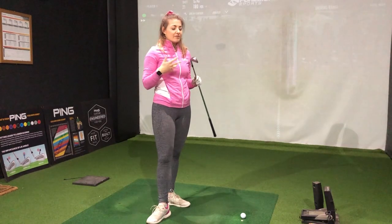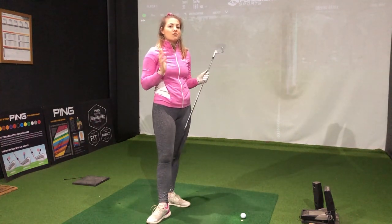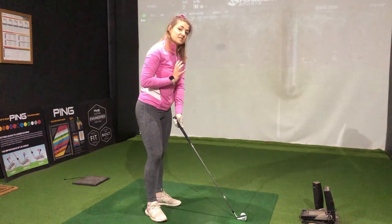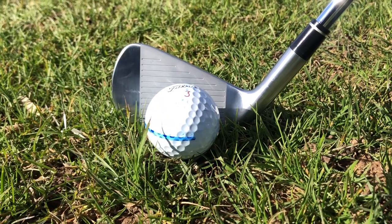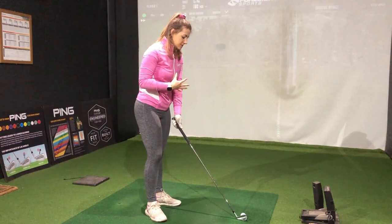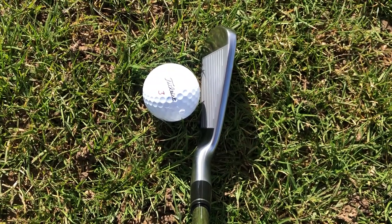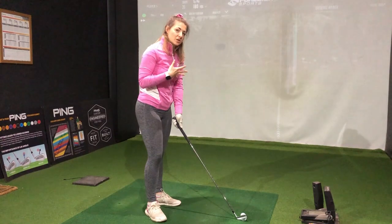Let's go see how we get on with the 4-iron. Typically I don't carry a 4-iron — I'd probably favour a hybrid instead — so it's going to be really interesting to see the numbers. Over the ball, this is definitely a bit longer and more elongated than the shorter irons. In terms of shaping it's very comforting and really reminds me of a blade iron in shape and styling, though the top line does look a bit smaller.